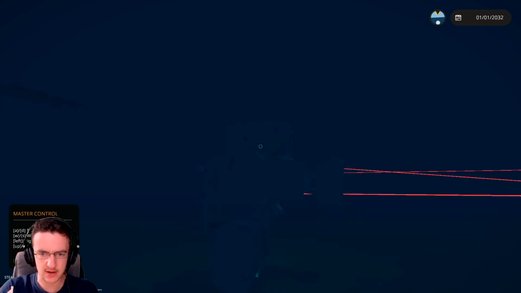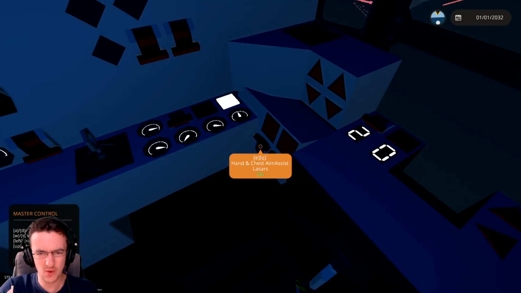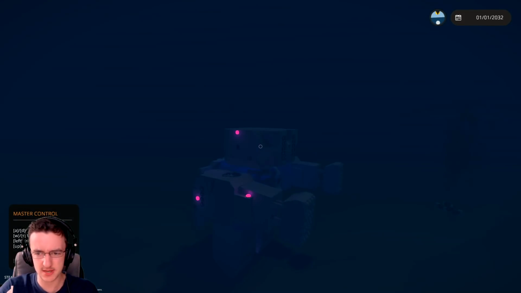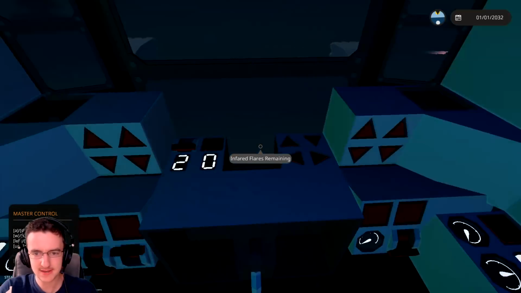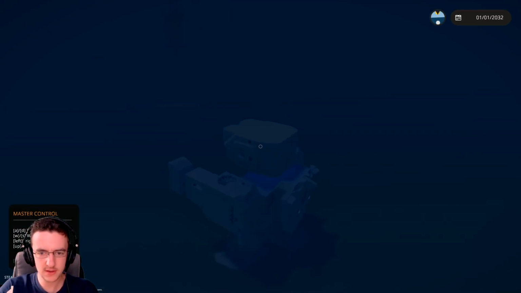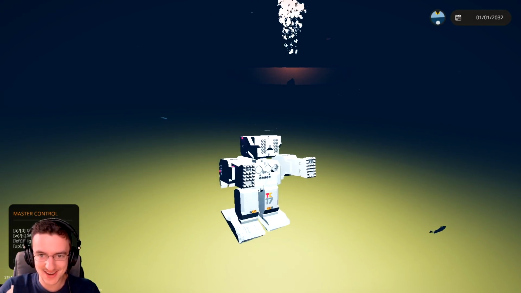Wait, where have my legs gone? I think that's fine. That's okay, don't worry. Can I walk? Deploy chest. What's all that? I don't know. How do I move forwards? I want to walk forwards. Alright, turn the jet engines off. Can we walk? We can still walk underwater. Look at us go.